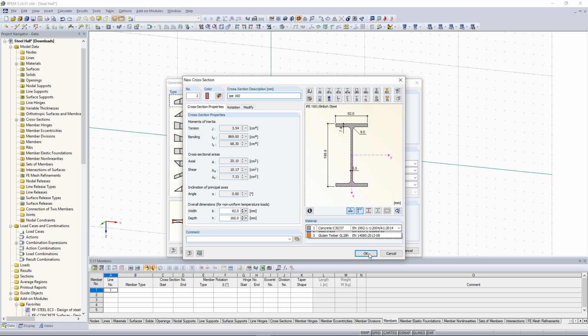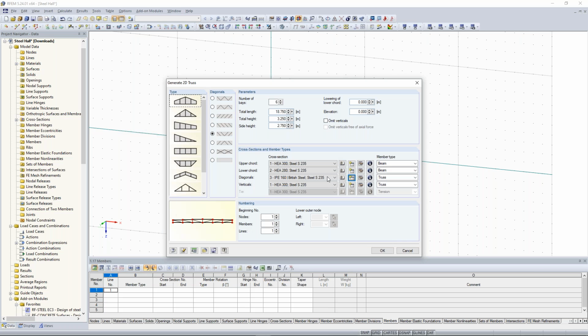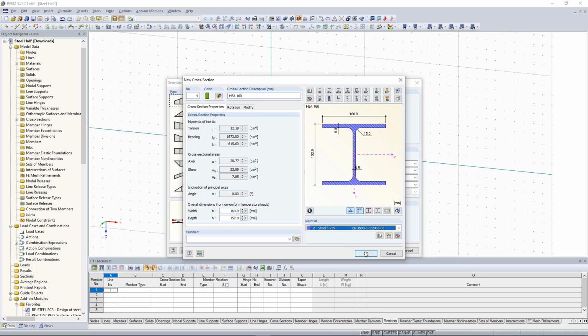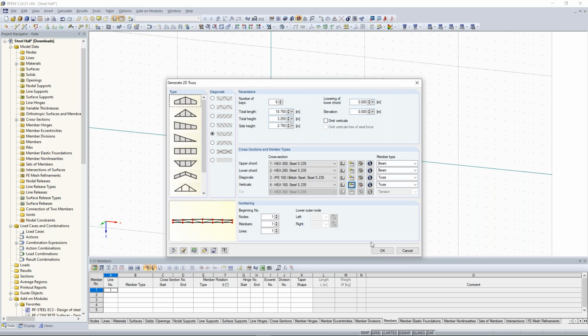Again, I choose the correct material. And the verticals are HEA 160. Good. I click on OK.